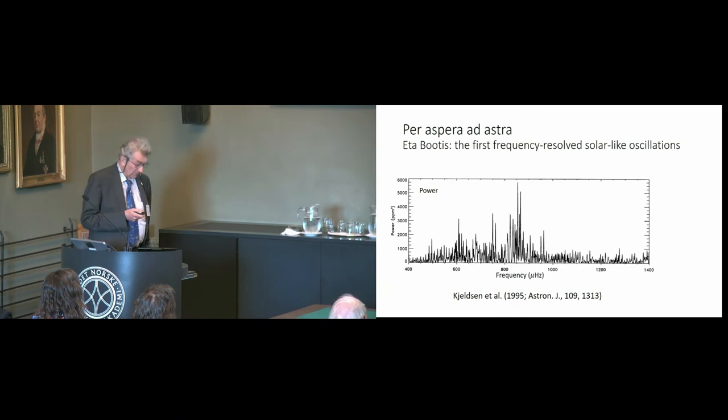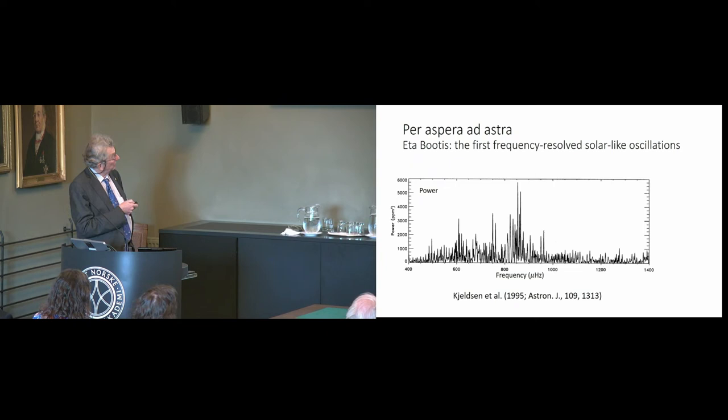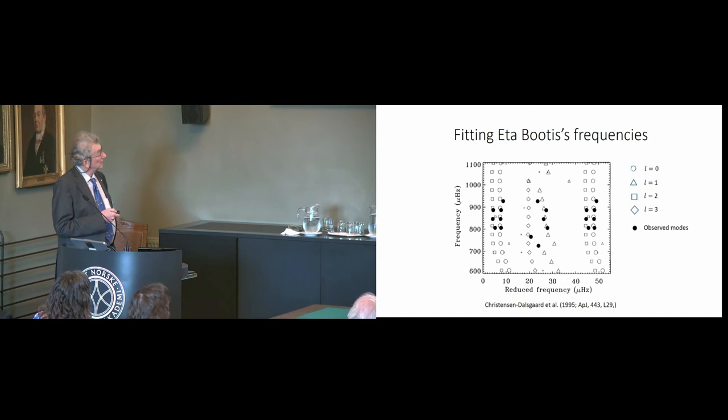I love it. Andrew, when you talk about where stars are in the sky, this star is not very far from the brightest star in the northern sky, Arcturus. You can see it with the naked eye. And Hans and colleagues observed it and found this frequency spectrum and were able to identify the peaks in the spectrum. And we could make an Échelle diagram again. You remember the Échelle diagram of the sun where you had just these vertical lines? We see them here for L equal to 0 and 2. And then we have something pretty messy here.